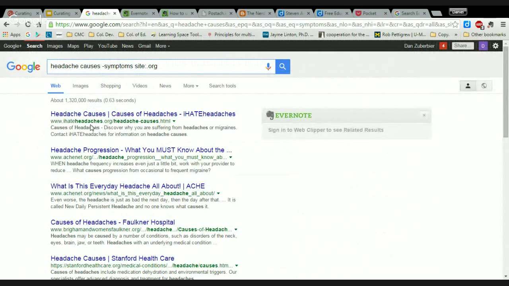And so we're starting to become better finders of information. That's a silly thing to say, but more focused on how we search for information.